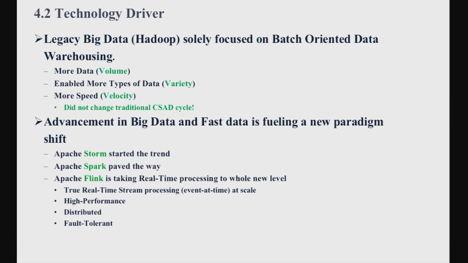So as I mentioned, big data for the last 10 years, Hadoop, which started it all, did not change the analytics model. It only enabled us to process large data at cheaper cost. But new advancements are happening in the big data world. Hadoop is not the only technology anymore. There are lots of different flavors and new tools coming up. Apache Storm started this trend like 5-6 years ago.